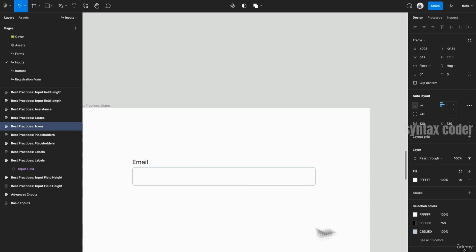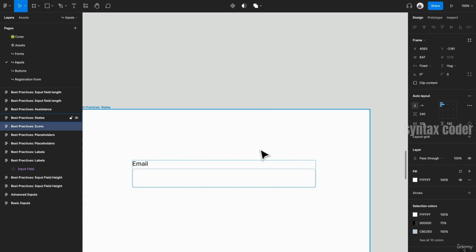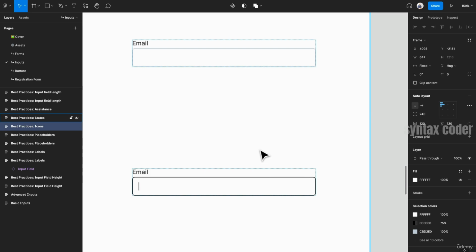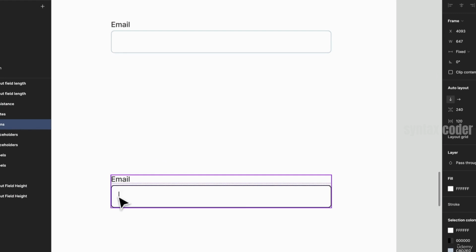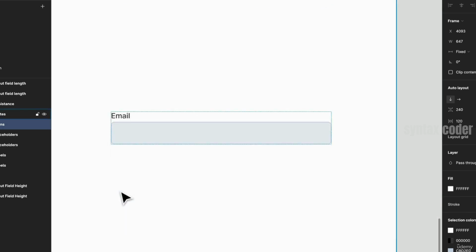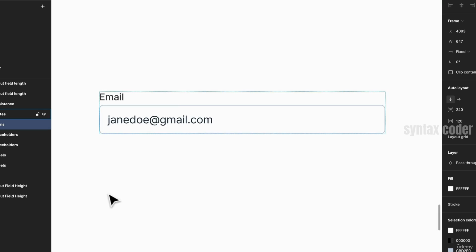So we have the default state. This is what you're probably most used to seeing. This is the default state, and it just shows an empty field that hasn't been interacted with yet. Then we have an active state. This field is active, and that happens when the user clicks into it. This field has a highlighted border, and sometimes we'll have maybe a drop shadow. They'll have a caret that's blinking over here to show that the cursor's there, and that they should be typing something.